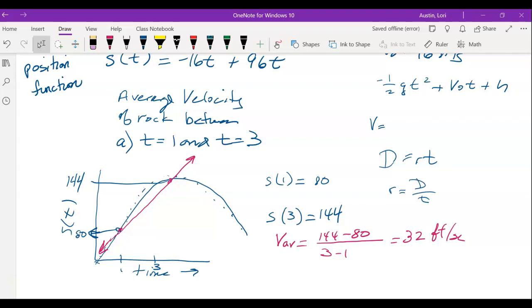Can you tell me right now what the instantaneous velocity is going to be at exactly 1 second? And if you already took calculus and you used the word derivative, nope, I'm going to smack you. No, I'm not going to smack you. But not allowed to go there. And if you don't know what I'm talking about, perfect.